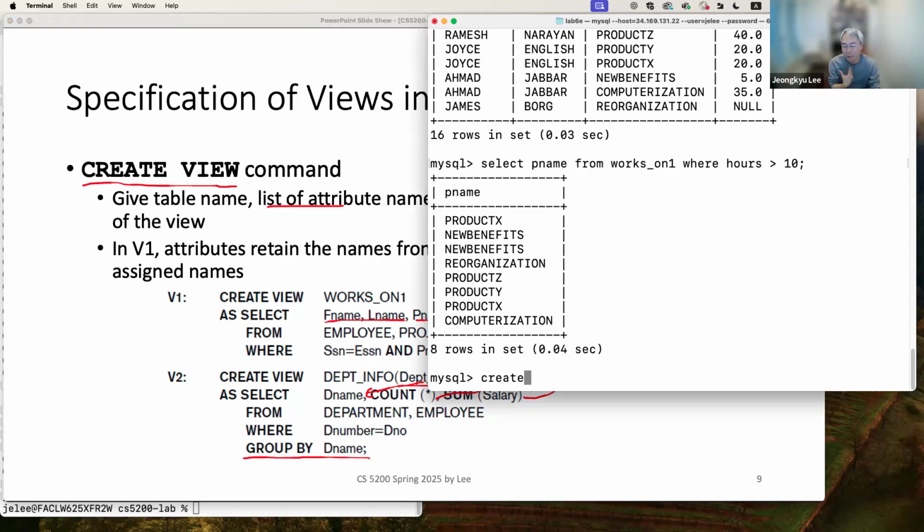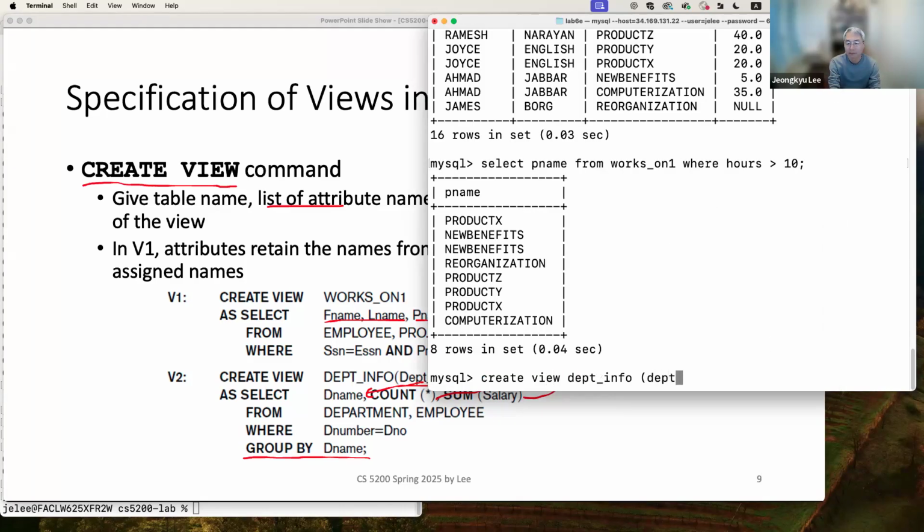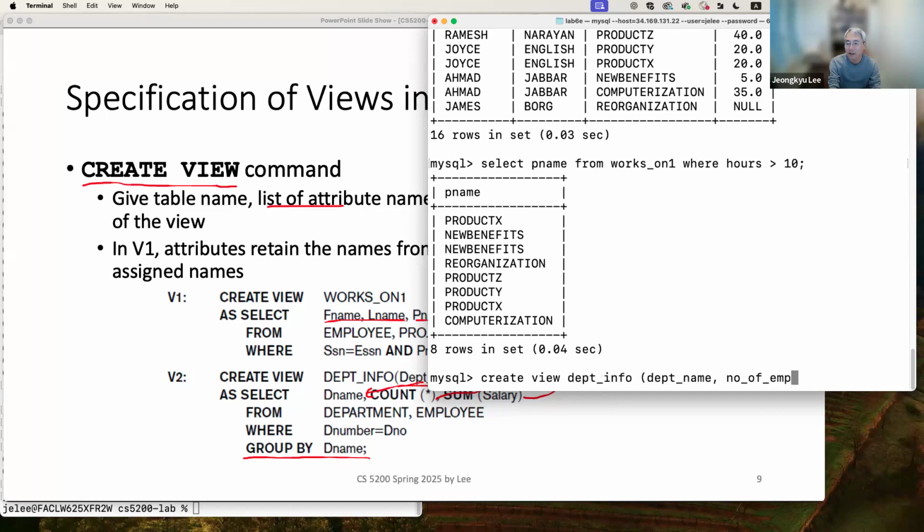If you cannot follow, if my lecture is too fast, you can just pause, then type and see what's going on. DPT info, DPT name, and number of employees, number of EMPs, and the total salary. Total salary is the new column name for the view.